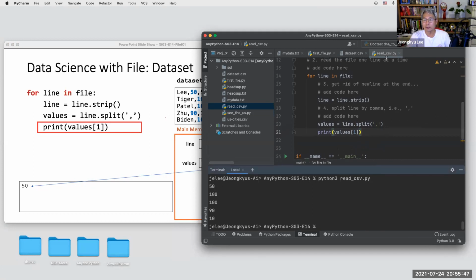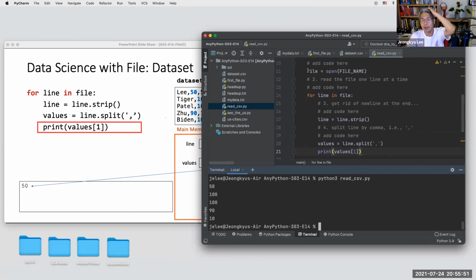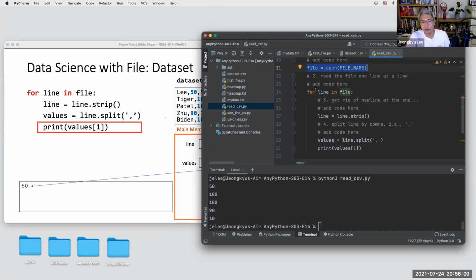So this is the read underscore CSV file. First, you need to open. Don't forget to add the open. Always you should open, but you don't have to close because we have garbage collector. But there exists something, the close. The close will be managed by garbage collector. Then between them you can use it line by line. And you can split by the comma using the split method, then that's it.